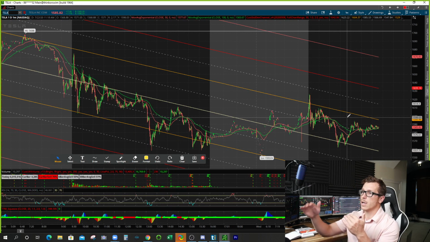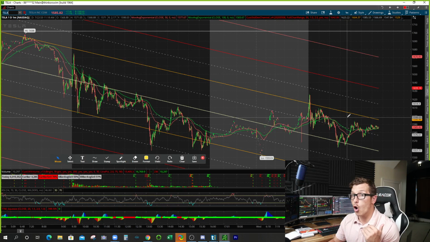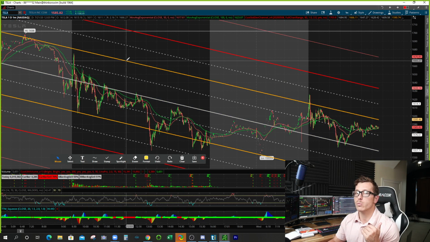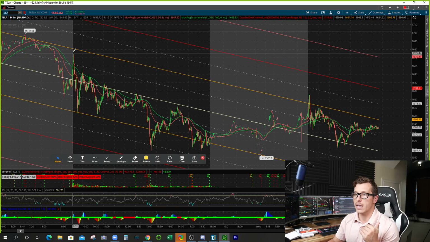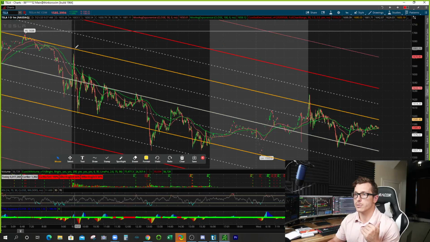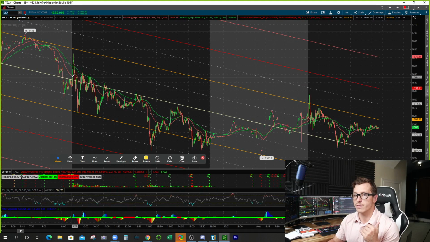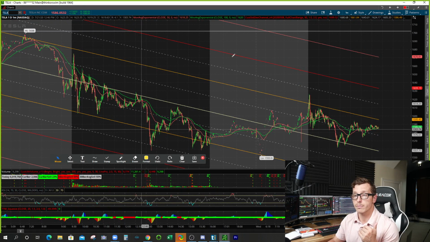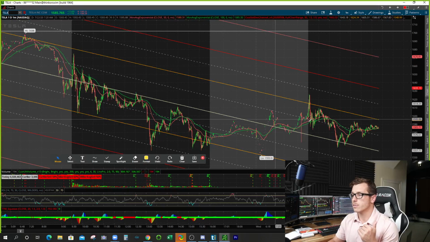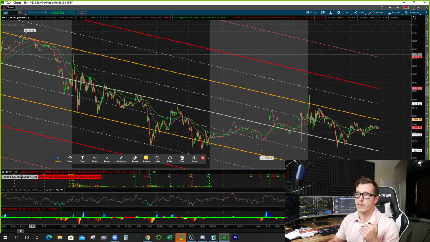And so again, remember, 65% of all the plots will exist in between one standard deviation. So from yellow to yellow is 1. Look at where the price action usually is, in between 1 to 1. So most of your price action is going to exist in between your 1 standard deviation channel trend. 95% of the time it will exist within the red. So 95% of the time all prices will be in between red. So you can see on this, Tesla is primarily staying in between the 1 standard deviation mark.